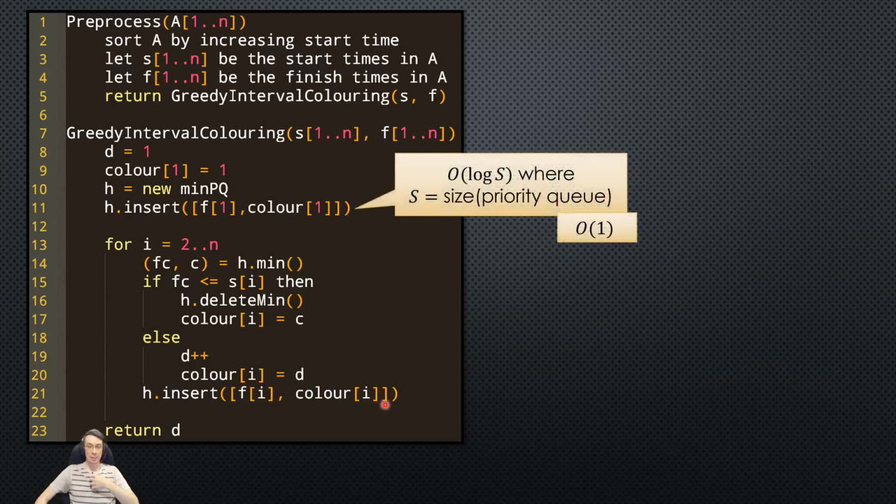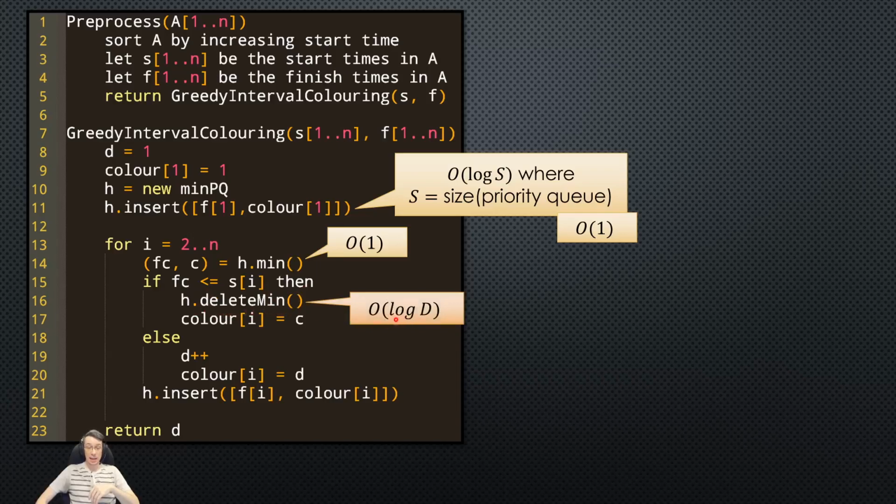Okay, so what's the time complexity of this? Well, inserting takes log s time, where s is the size, but right now the size is 0 when we first do this. This is actually constant time, not that it really matters. This won't be a dominating cost. Then we have our for loop with order n iterations, and in each iteration we look at the minimum of the priority queue, which for a binary heap implementation takes O of 1 time. And then our check here takes constant time.